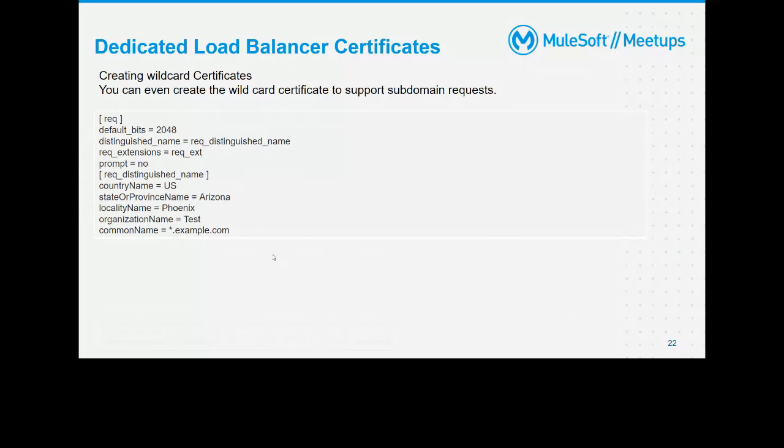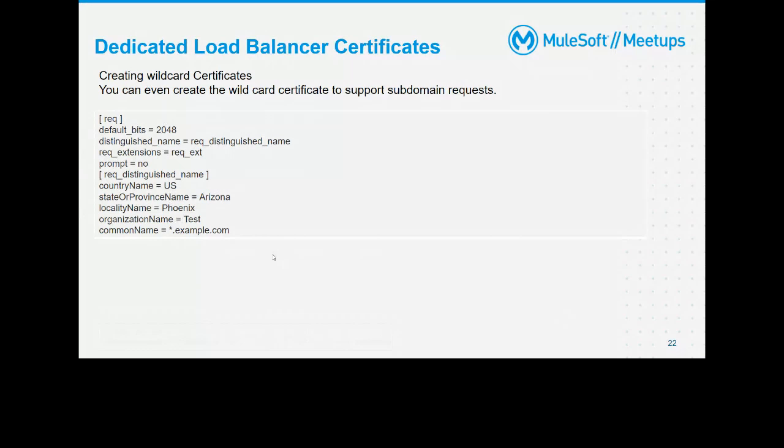Let me make you understand what a dedicated load balancer mapping rule is. When I get a request on my dedicated load balancer, how will it know where to transfer the request? The dedicated load balancer doesn't know that. So there should be some criteria, some condition, something that ensures the request is transferred to the right application or the right URI. That is where dedicated load balancer mapping rules come into the picture.